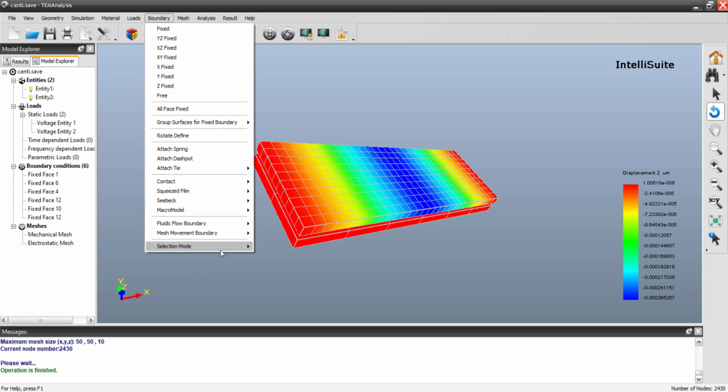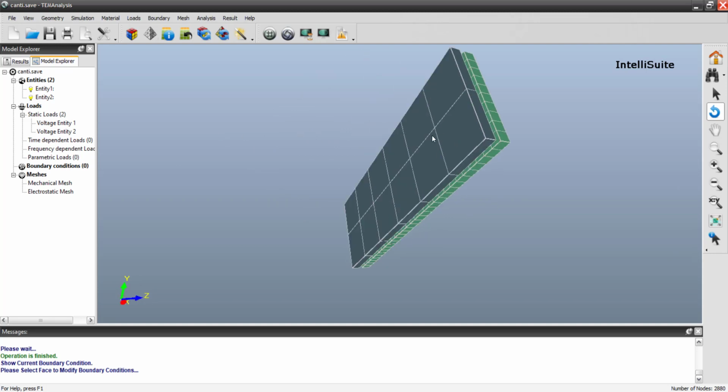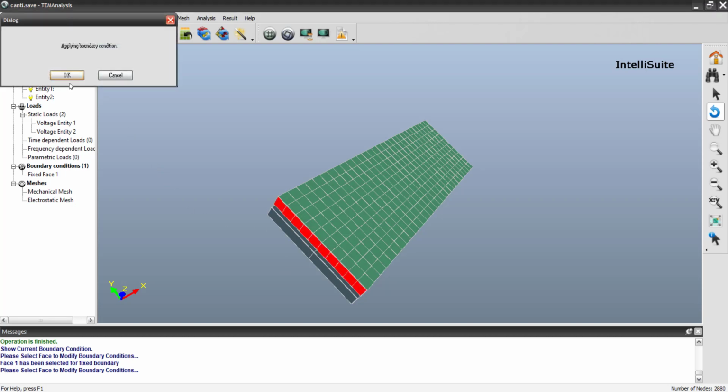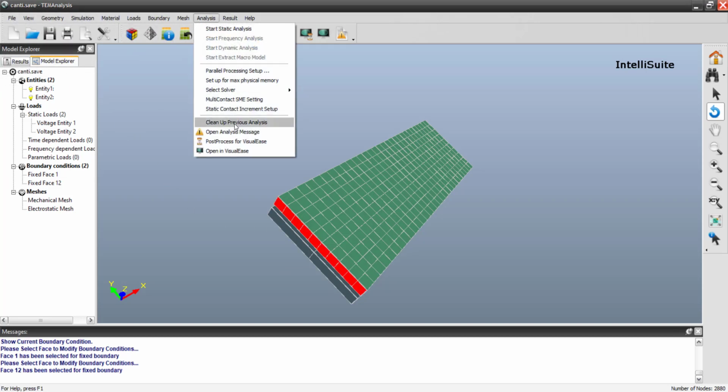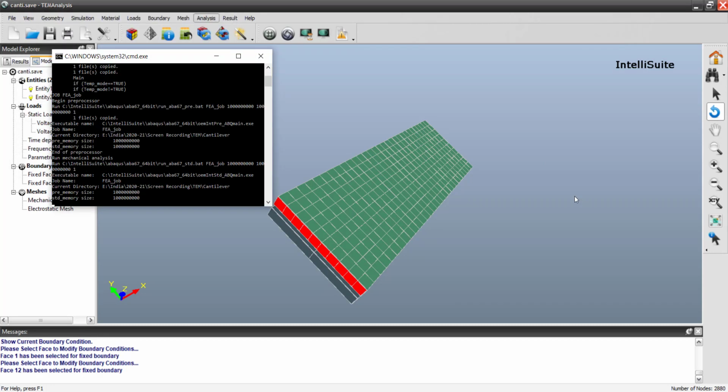Here there are a few things which may be of interest to many of us: what happens if one of the boundary conditions is removed on one of the sides. So I delete all the boundary conditions and let's see how this works. I repeat the boundary conditions again, but this time I'll apply them only for one side of the cantilever beam. Let the voltage be as it is. I'll clean up the previous analysis and then start a static analysis. So on one side it is free and one side it is fixed.